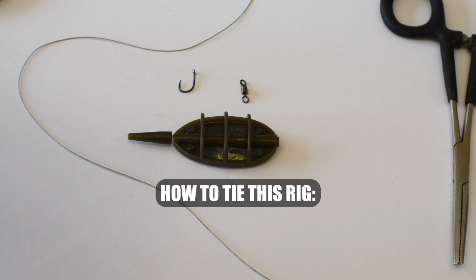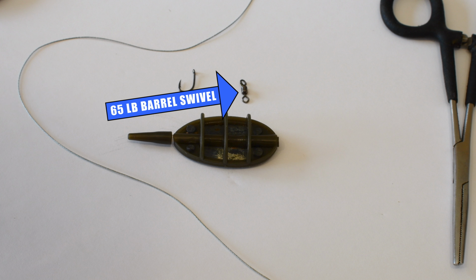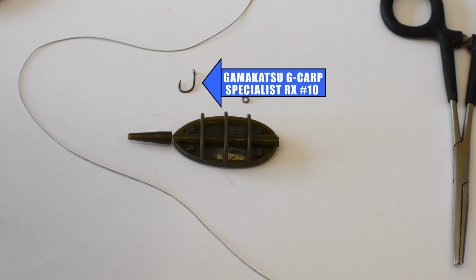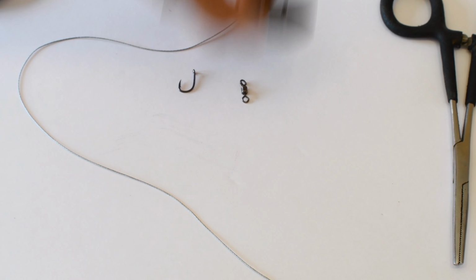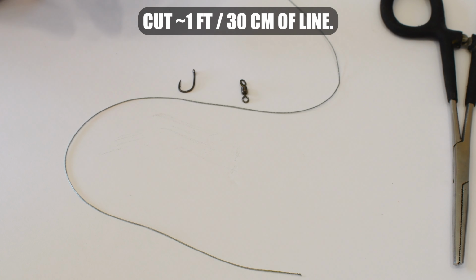So let me just quickly show you how I tie this rig. I use at least 50-pound braided line for both the main line and the leader, a 65-pound rated barrel swivel, a Gamakatsu G-Carp Specialist RX number 10 as the hook, and a method lead. I'll cut about a foot of line, and that'll end up being a real short leader after tying everything.